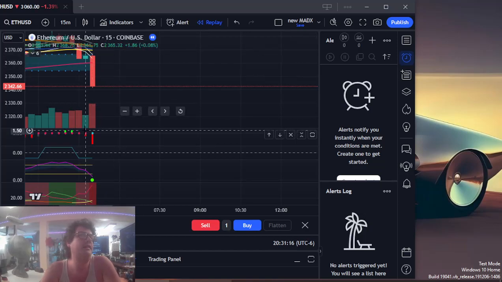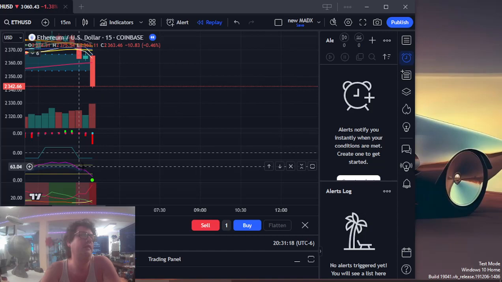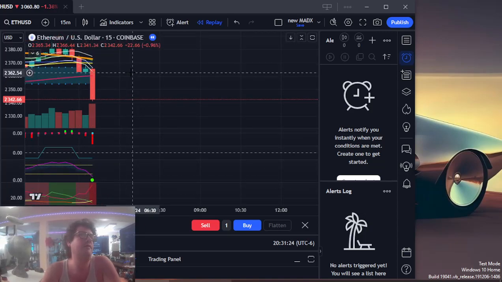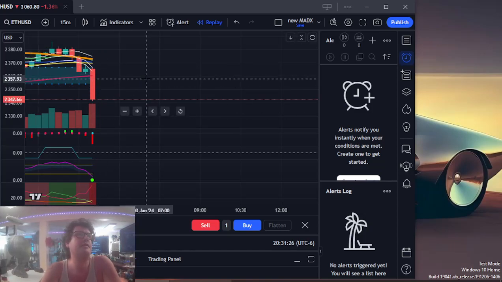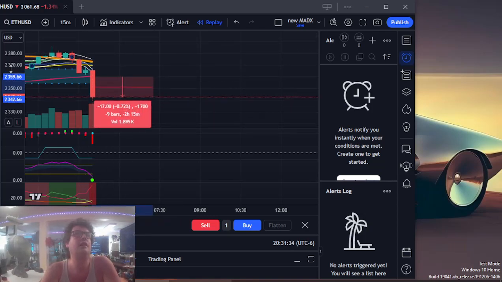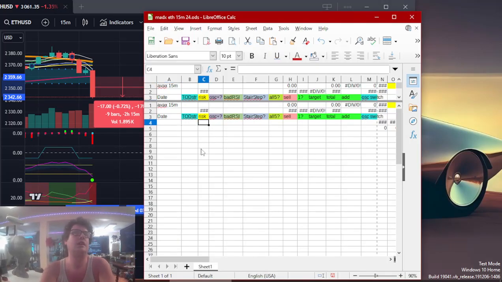Volume's the right pattern, oscillator's the right pattern, this is right, and this is right. Alright, so this moving average is going to be our stop loss. We are risking 0.72. So that's risk, time of day is 5, and this is 1/3/24. So it's only been 2 days worth of data so far. Seems like a lot, but it's really not.